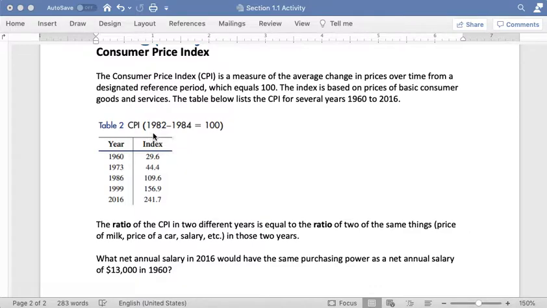So in this example, our reference period is 1982 to 1984. So we can see that before that time period, prices were less. These numbers are less than 100, and after, prices were more because these numbers are greater than 100.